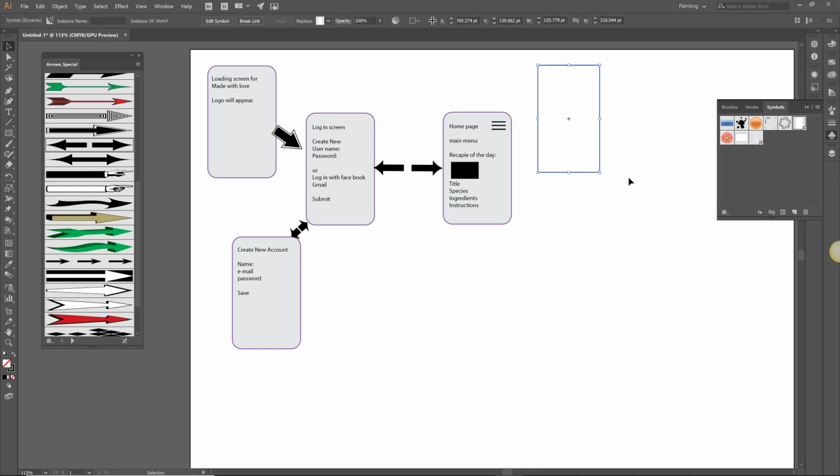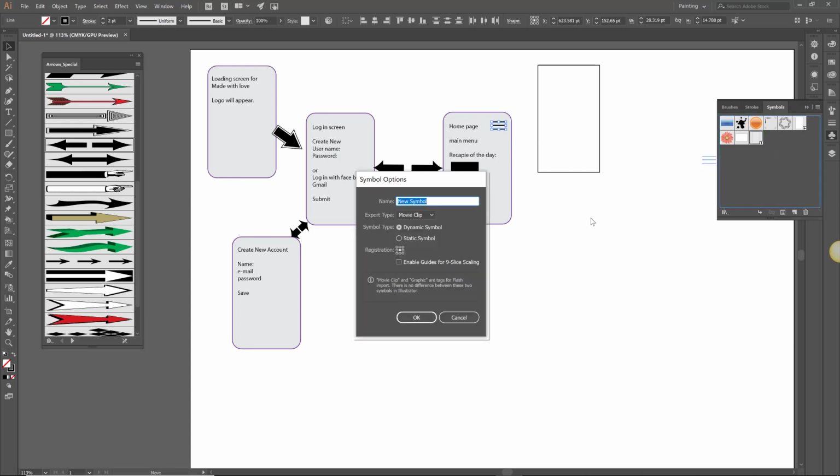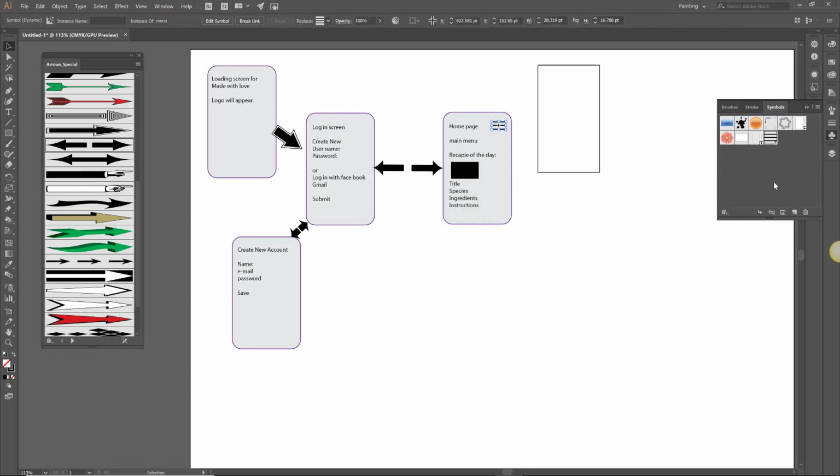Okay, now, next step, the menu I'm going to put into a slightly different layout, the little gray rectangle that we've created for the first try, just to show that this is going to be the menu page. Another really good idea is if you already have the symbol for the menu selected, moving it into your symbols palette and creating a menu clip is a great idea, because then you can just drag it onto all the different pages.